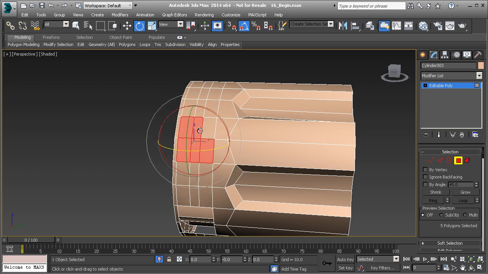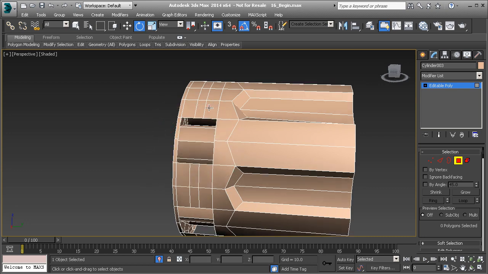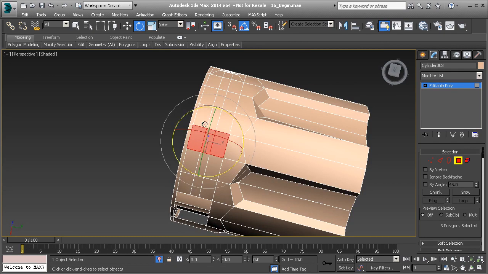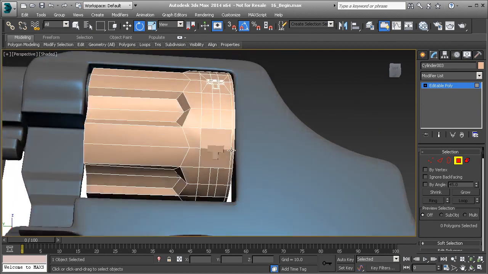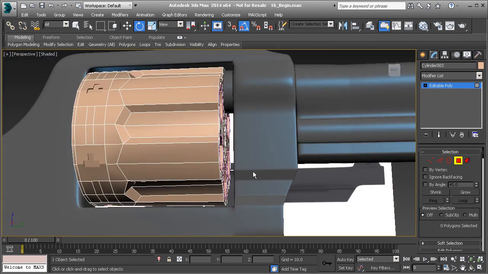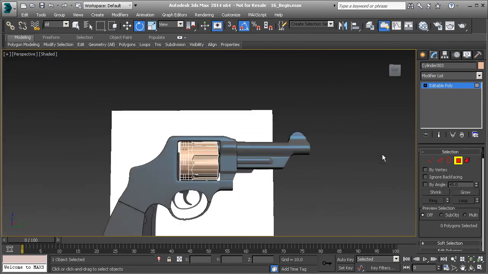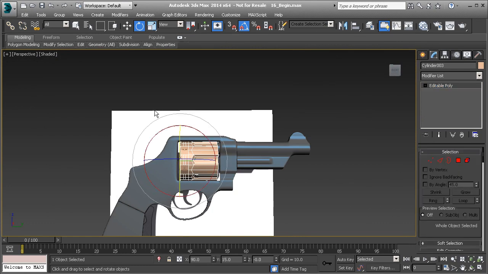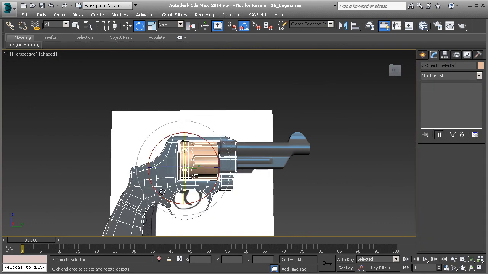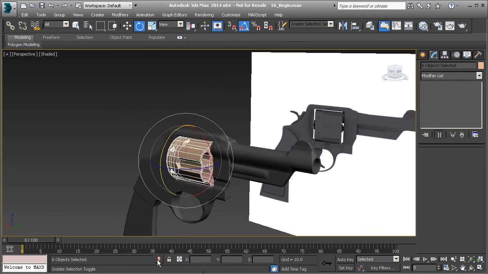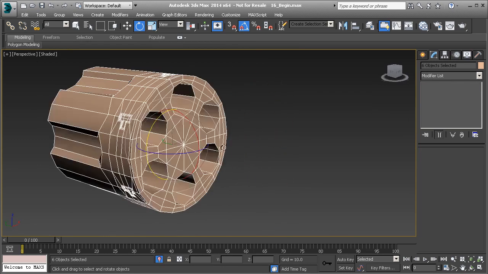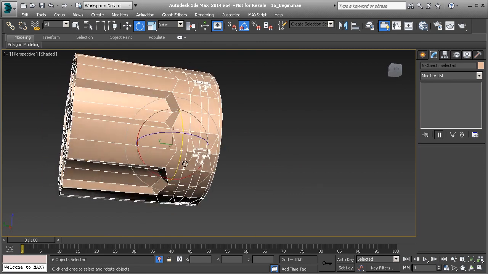And we have just a couple more to do here. Then we'll do this one and delete it out. Now, whenever we turn off the isolation, you should see those pieces there. Now I want to select all of those. So what I'm going to do is turn off polygon mode, select everything in the scene, and then deselect the frame of the gun. Then I'll turn on isolation, so that way I'm just working with the cylinder and those new detailed pieces.